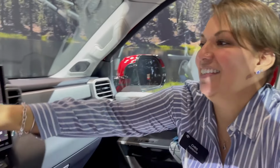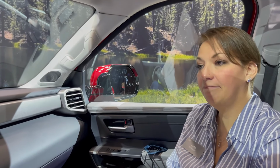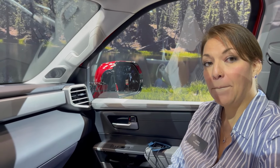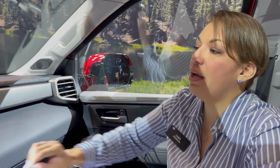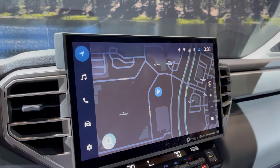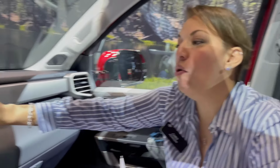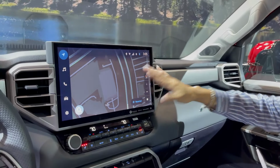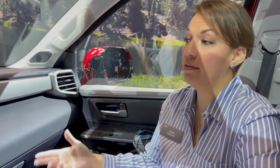That's right. That's fantastic. So this is a subscription service, this navigation program or package. Tell me why this is a subscription. So the subscription-based navigation package called Drive Connect offers the ability to give you something that's always up to date. It allows customers to not have to worry about buying a big map update once 3-4 years down the road. This is always the latest and greatest information, and it'll be available on a monthly basis for those customers who want it, or some that don't, maybe not this month.